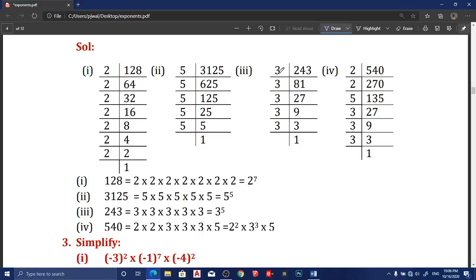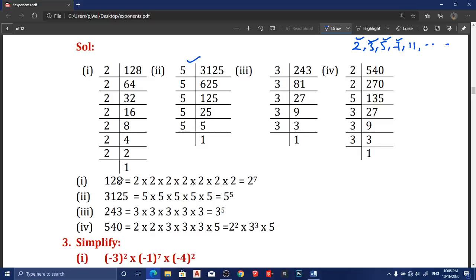What is the next prime number after 2 here? 3. You know the list of prime numbers: 2, 3, 5, 7, 11, like this. Okay, first you have to try with 2. If it is not divisible by 2, then go to 3. If it is not divisible by 3, then go to 5. Okay, like this you have to go. If it is not divisible by 5, directly you have to try with 7. Okay, this is the procedure to find out the factors of the given number and to write the numbers in the exponential form.